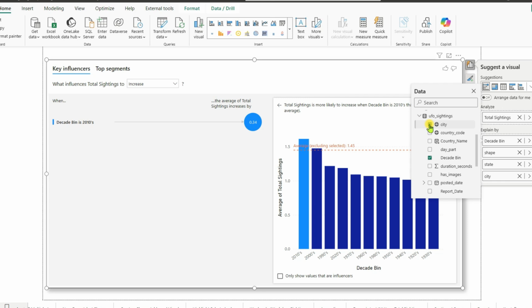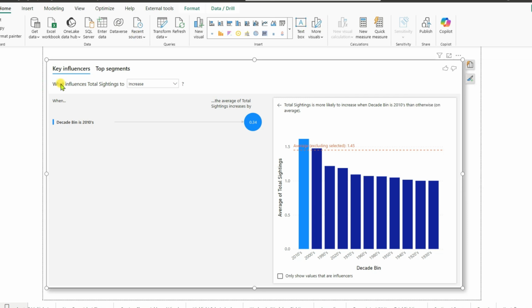In our case, we are looking at total sightings, and we have added more fields to explain by: decade bin, state, city, and so on. So it will use a linear regression model and look at the changes based on these factors. The linear regression also considers the number of data points.